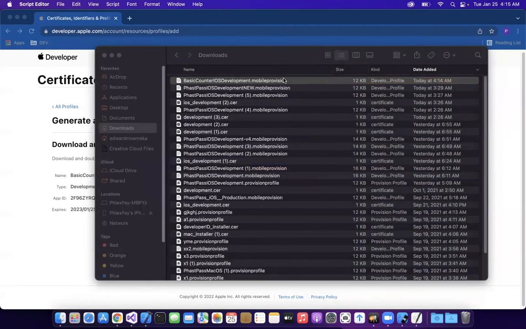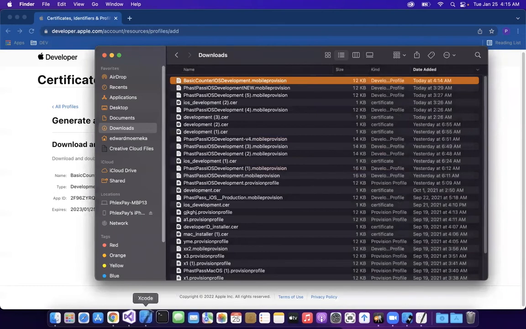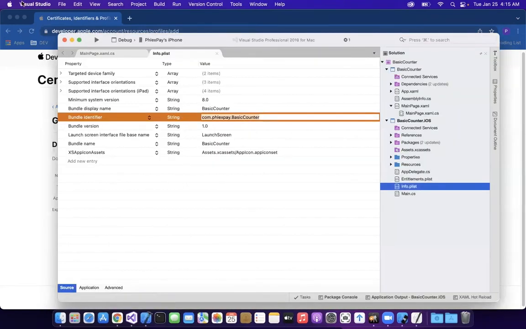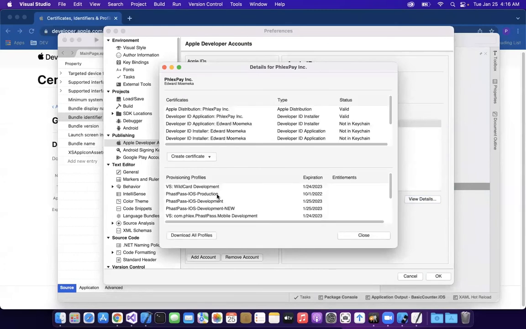But in any case, this profile is not actually meant for your device. It's meant to go onto your phone. And there's a couple of ways that you can get it on your phone. The easiest way is that in Visual Studio, you can go over to preferences, and then you go here, view details, and it's going to pull down all the cloud-based provisioning profiles.